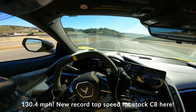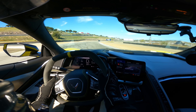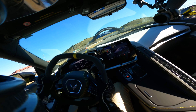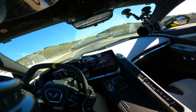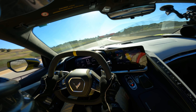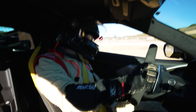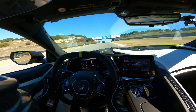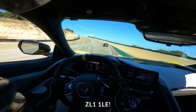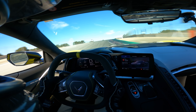Having owned a McLaren, I can tell you firsthand Corvette has finally moved to the next level. At the track with the C8R recently at Laguna Seca, I'm pushing hard and driving next to Porsches and even a 458 — we have an exotic layout now for an American sports car. I cannot wait for the Z06. My passion is going to the racetrack and extracting all the performance possible. Everything I wanted improved on the Stingray has been improved: more horsepower, better powertrain, six-piston brakes, carbon ceramics on the Z07, and more aero for high-speed corners.